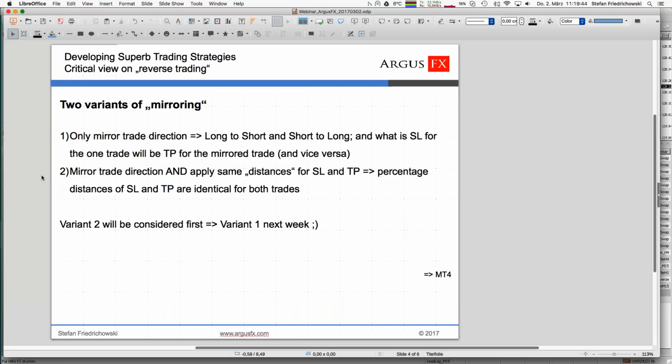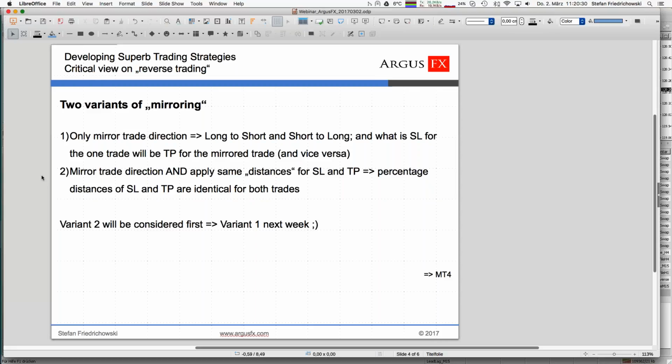Honestly, today when I prepared those slides, I had done the analysis during the last couple of days and weeks, but today, when I made my slides for that webinar, there was one idea popping up in my mind, and that is that in principle there are two variants of that type of mirroring, of entering long and short trades. You will see I always do it simultaneously because I want to have both and see the result of both. But in principle, there are two fundamental types of mirroring approach.